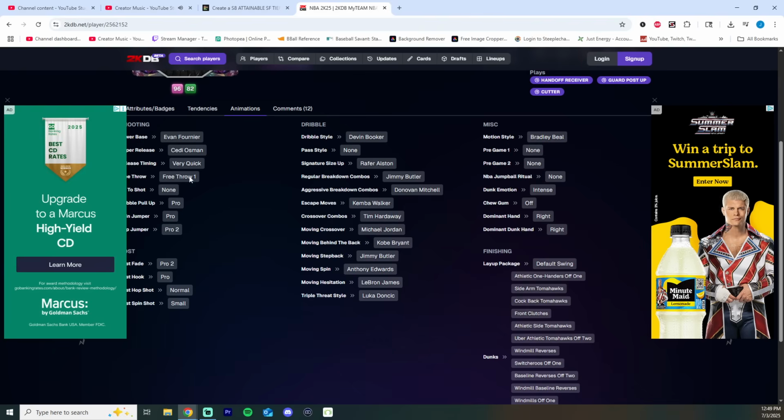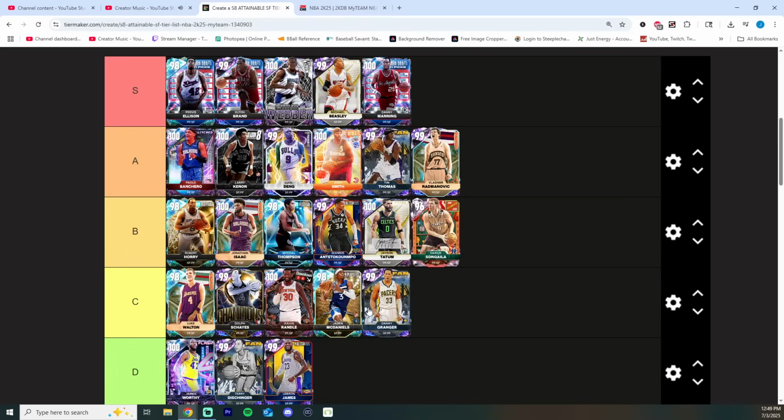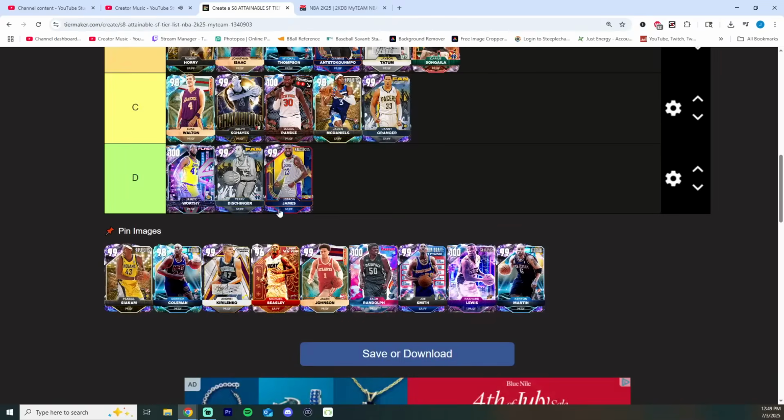Ray Frost size up is terrible. Pro fade's not as good as Pro 2, but his stats and badges are great. He is very good defensively, and his jumper's going to be good too. The movement's average, but I have a card that's very, very similar in the A tier, Josh Smith. So I think realistically that is a good place for Larry Keenan as well.